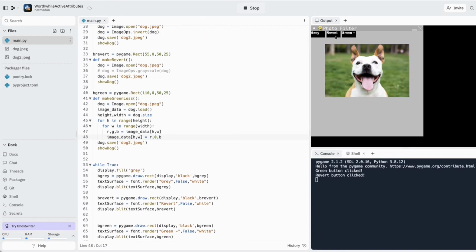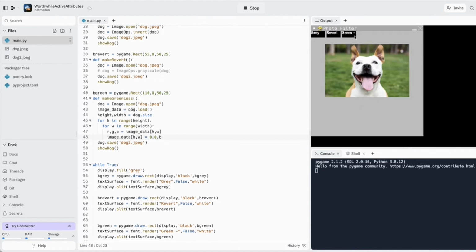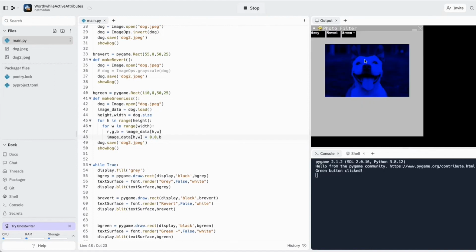I can go ahead and revert it, and let's say I now change this to remove the reds as well, and all that is left is only blue. So now let's see what happens. So only blue color is there, both the red and green are gone.